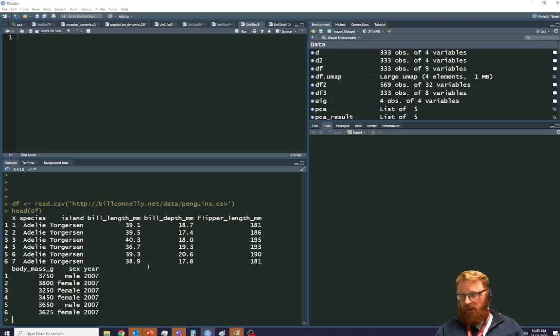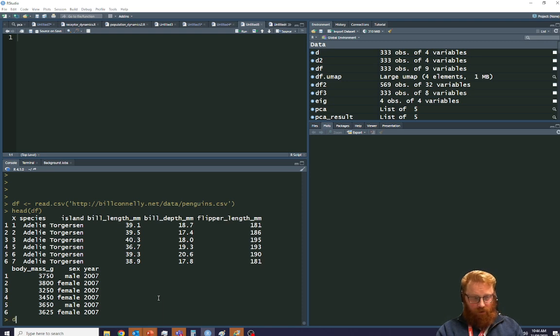All right, that's a bad scene. Now, because of where we're going to go, I just want these real numerical values: this bill length, bill depth, flipper length, and body mass. In a perfect world, we're trying to visualize all these other things. Maybe there's important information in the island information, maybe there's important information in the year or in the sex of the penguin, but we're not going to do that, right? So we're just going to take a copy of our data frame with those columns we want.